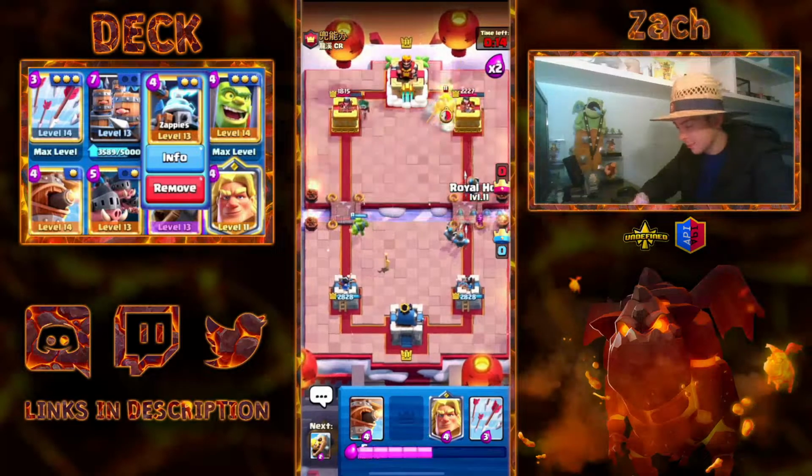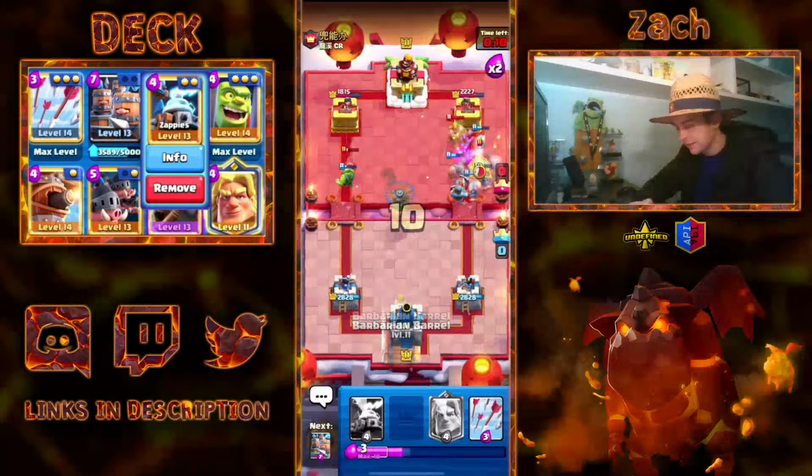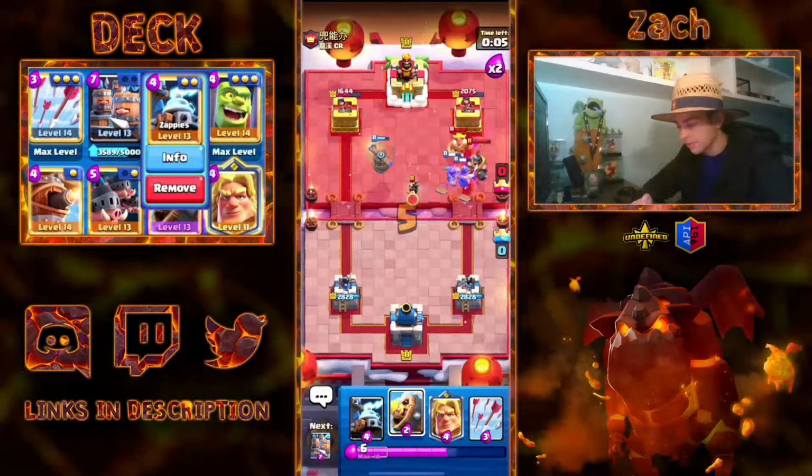Now he's worried about this side. We're going to switch him up and go for a Flying Machine in the middle. He has Electro Wizard at any time, though. That's one thing to keep in mind. And he also has Mega Knight, too. So we have to be careful with those picks. Maybe I should be splitting them up a little bit better.